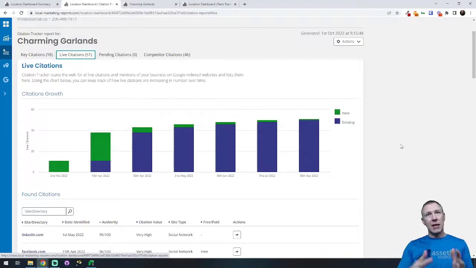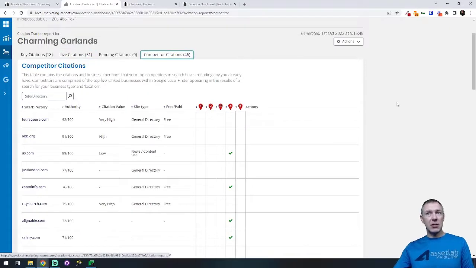That's part of what we navigate when we're working on citations. There's also a very interesting view in here of competitor citations, where we can configure specific competitors for your business, and then we can see which listings those competitors have. This can typically help you understand if you have competitors that are doing SEO alongside you. And that really helps you understand who your movers and shakers are in your specific geographic area.